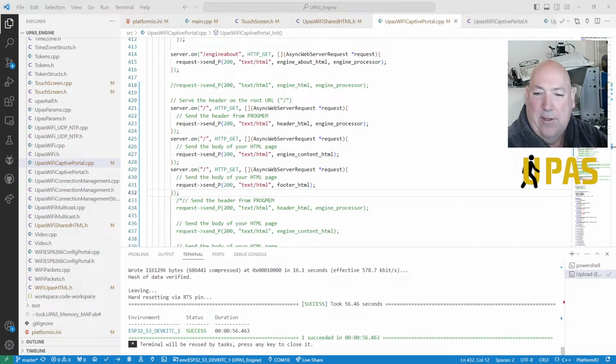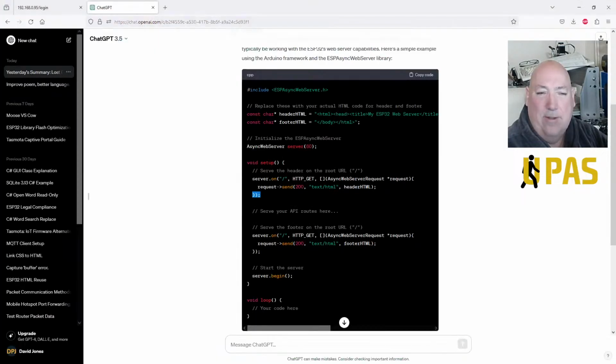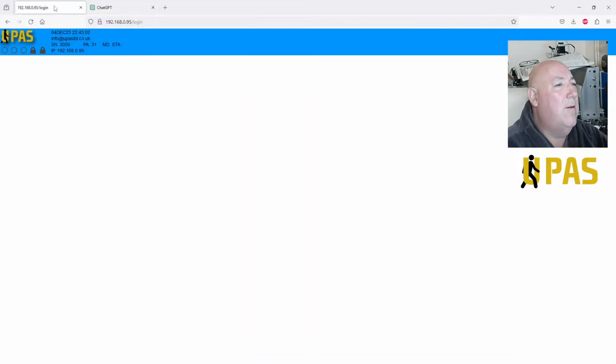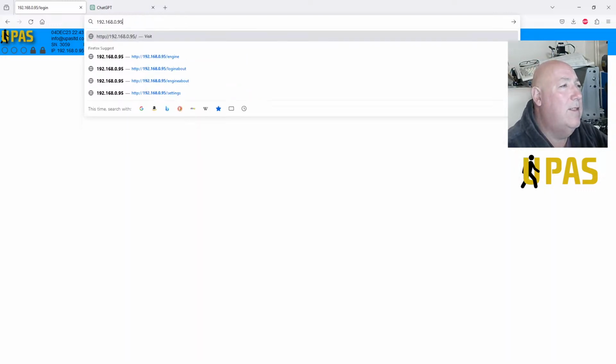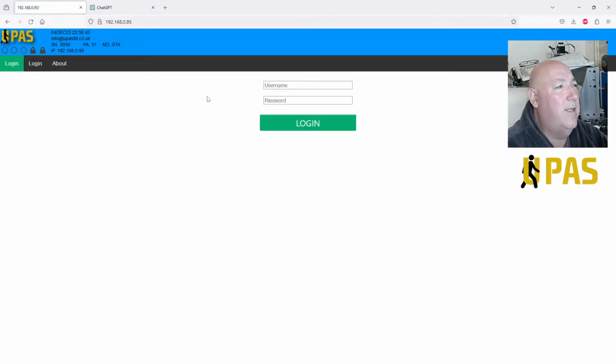Right, anyway, that's finished compiling, so we'll go back over to here. We'll go onto our login. Right, so we've got this bit. I don't know what it'll do, it'll probably crash. Let's try it. This is using this example. I have no idea if it'll work or not.